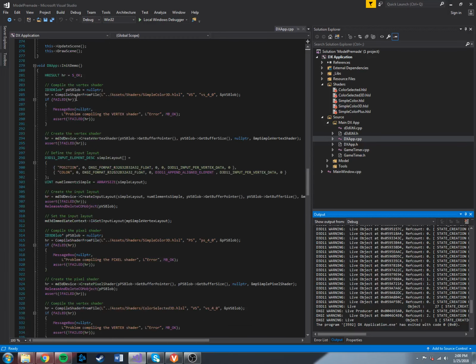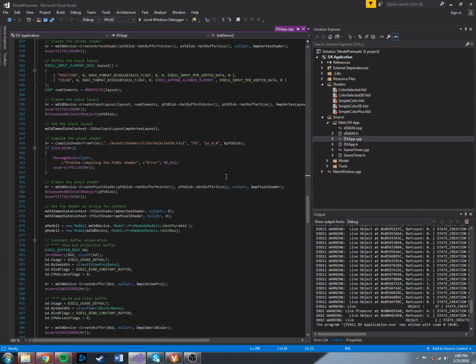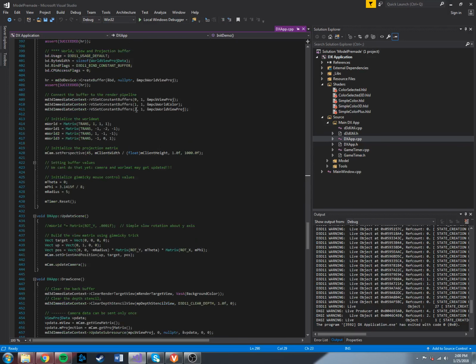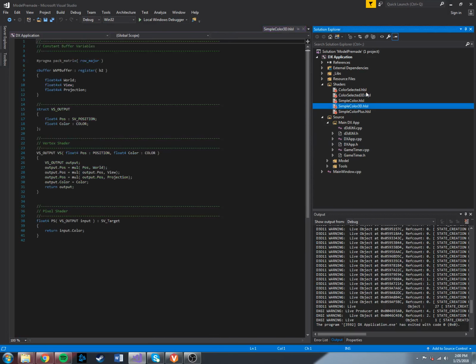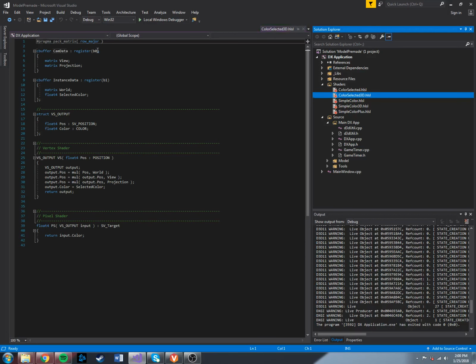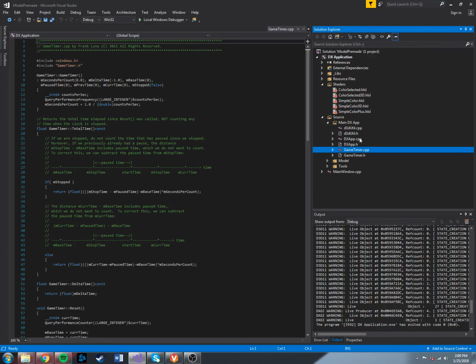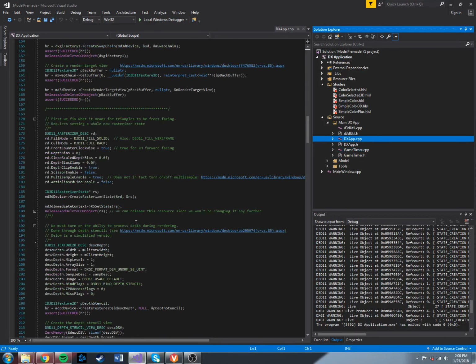All the way down, I do initialize. I do compile both shaders and then also their respective pixel shaders and layouts. But this was my issue, I was setting these constant buffers to registers, or to these slots, and then not telling that it was corresponding to the shaders. So register 0 constant buffer and 1 constant buffer, and then down here we have register 2. So it all hooks up, and it would have been fine if I had just thought of that before I did my video.